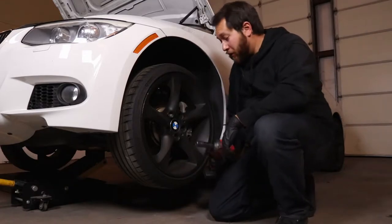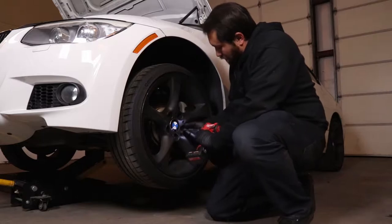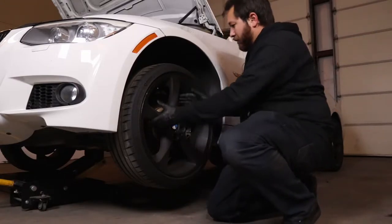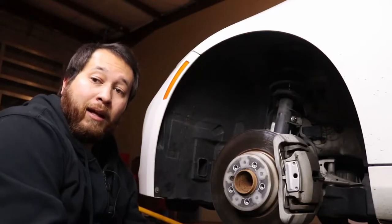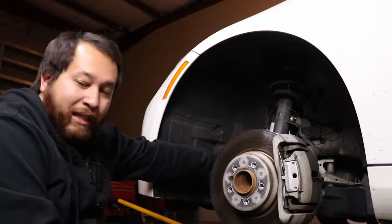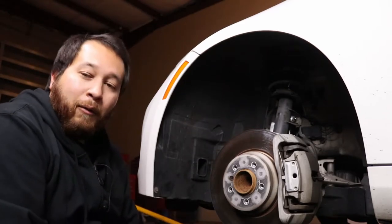All right, so I'm going to go ahead and just take off this wheel real quick. I've already kind of loosened it up, so it should come off pretty easily. Now that we got the wheel out of the way, there's a couple of bolts that we've got to take out just to get the fender liner out. It's actually pretty easy to do. There's three of them here on the top, there's one 10 millimeter in the back right here, and then there's a couple that go along the edge here and a couple on the bottom. So once I get all of those out, the fender liner will just fall out and we'll be able to access the lights.